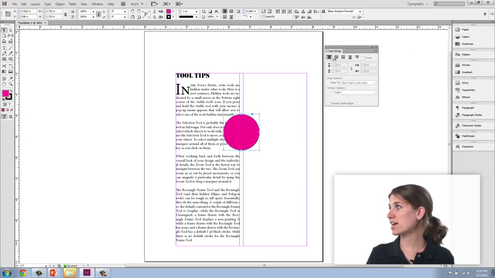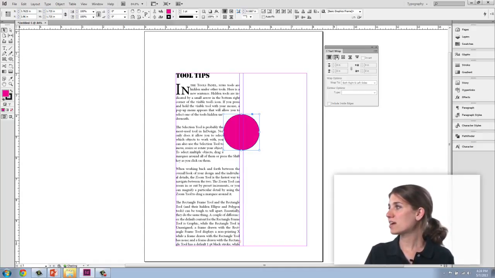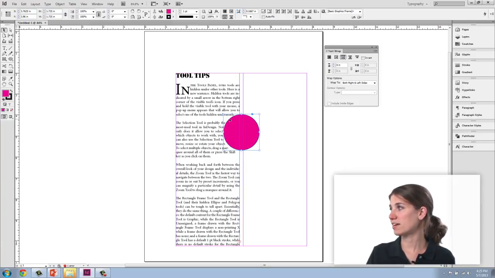Right now it's just set to overlap one another. This next setting will set the text to wrap around the bounding box of my object. That's this blue outside frame that defines the object dimensions. And so you can see it's wrapping outside that blue frame. I can also set it to wrap to the line of the object itself. So if I click that, now you can see that my text wraps closely to the circle.